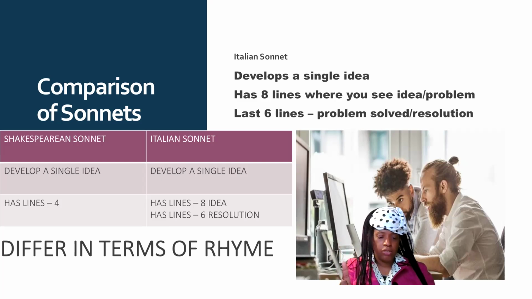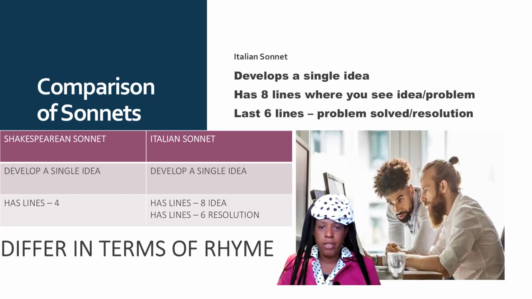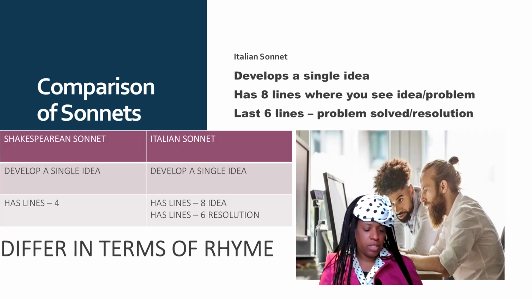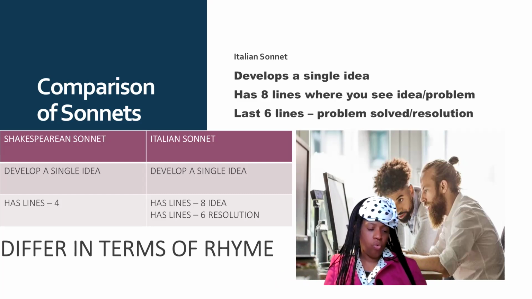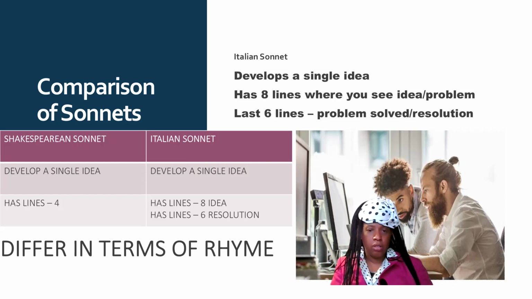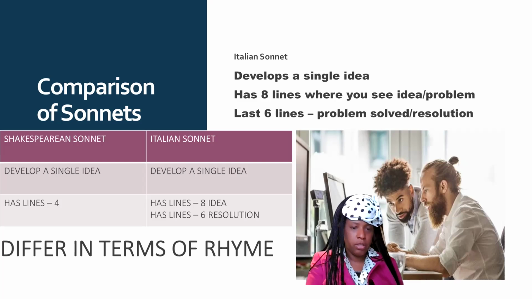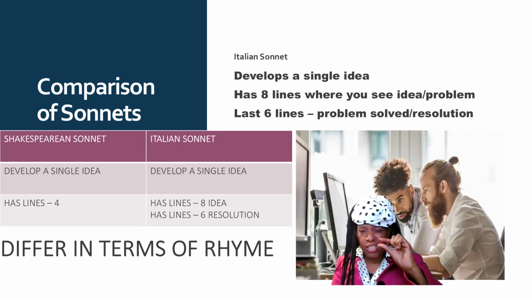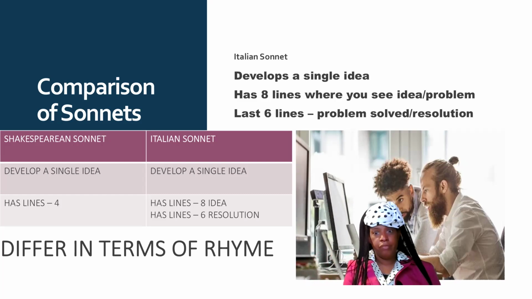Key, 14 lines. And it has a single idea or key. Now, this is where I'm going to stop for today. We're going to have to keep breaking this thing down more and more and understand what we're going to do. So, 14 lines, idea, syllables. 3 things that we're looking for. Look right here: idea, lines, and syllables. I hope that helps. I hope you heard a little bit about sonnets. Yeah, not a whole lot.